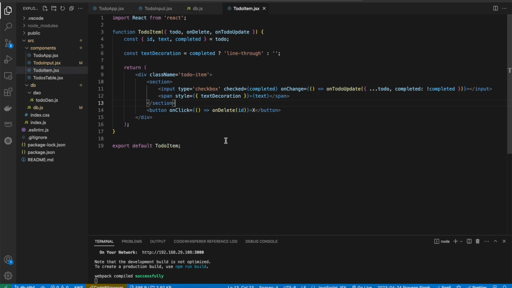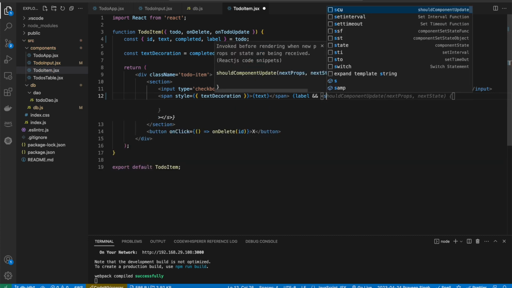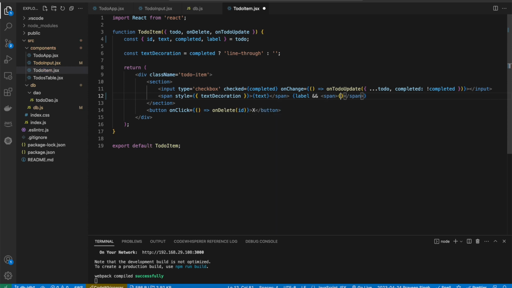Let's go to the to do item, and we are here. We already have ID, text, and completed. What we need here is basically a label. If my label is there, in that case I want to render a span, and inside that there will be a label.